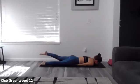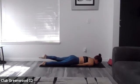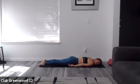Next inhale, left leg lifts. Kick it up with those toes, backing up, squeeze your tush. Inhale, lift a little higher. Exhale, release. Release those elbows, chin to the mat, arms at your sides, left ear to the mat. Shavasana for 2 breaths.